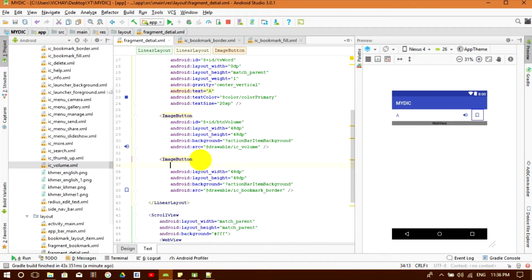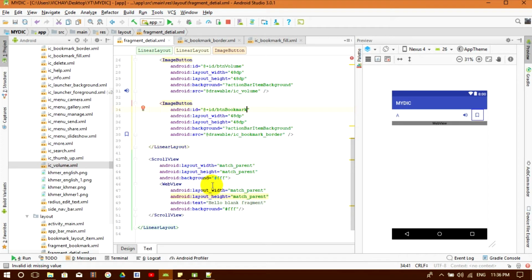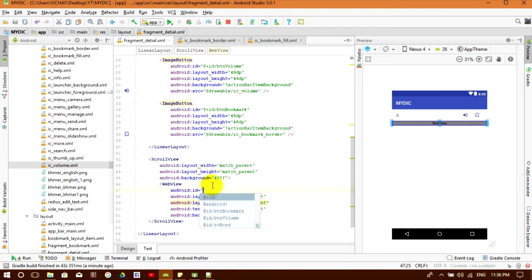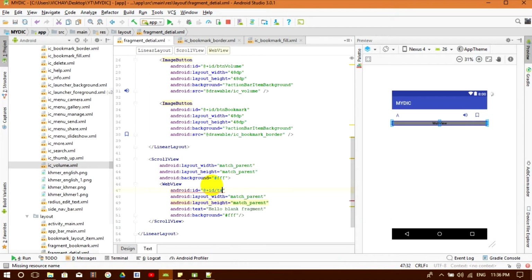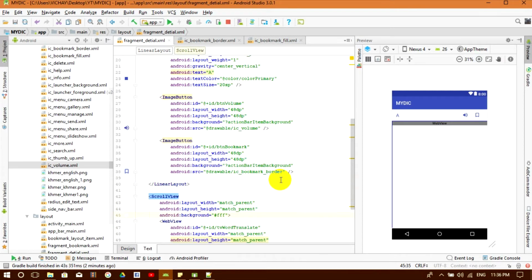And for the other one I'm going to set btn bookmark. For this one I'm going to set the ID, I'm going to call it text view word translate. Okay, so that's it.